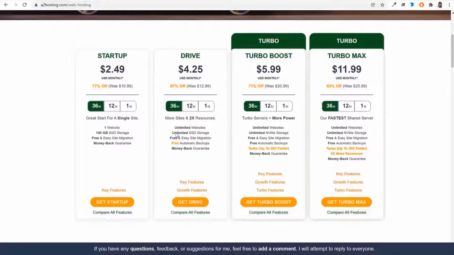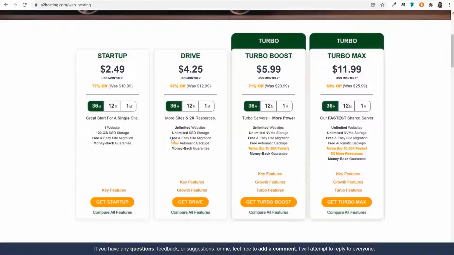Now the second feature, as you can see over here, is unlimited SSD storage. Now this is really important. Most of the hosting providers, they give you limited storage. For example, 5 GB, 10 GB or 20 GBs of storage. But here you're getting unlimited data storage. And most importantly, this is only SSD and NVMe storage. Now this is the fastest, most reliable storage. So when your website is hosted on SSD or NVMe storage, your website is around 30 to 40 times faster as compared to some other regular hosting. So very important, this makes your website very fast.